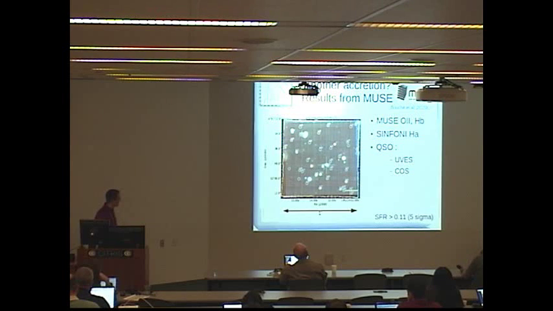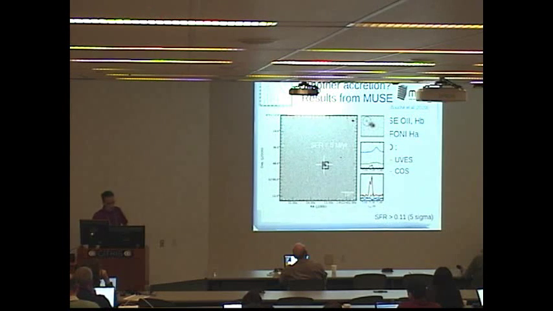So here you see the whole field, in this case, with the galaxies labeled with the different redshifts, with the quasar and the cross. And we can do a narrowband extraction at the redshift of the magnesium 2 absorber. And we find 2 objects next to the quasar, this one and this one, which is very far away, 300 kiloparsec or so, so it's not related. We can go very deep, just 1 hour or 2 hours in observations. We have a star formation limit of 0.1 solar masses per year. So this galaxy is really isolated. There's no neighbor down to this limit. And its star formation rate is around 5 solar masses per year.